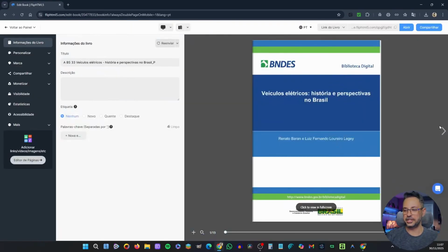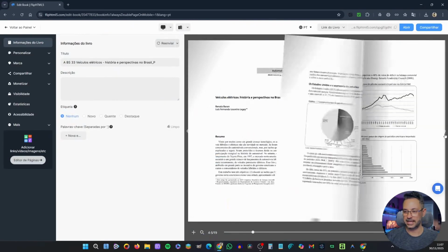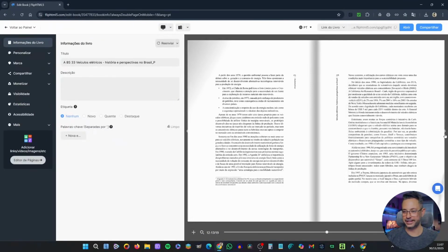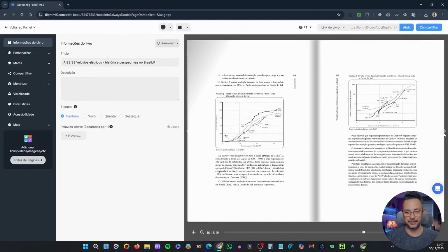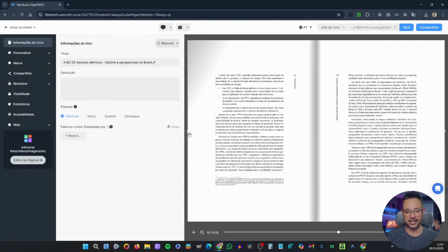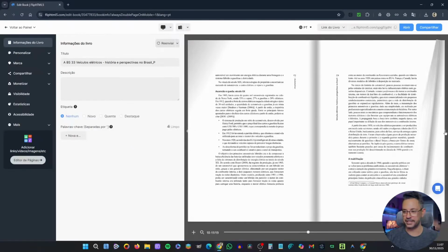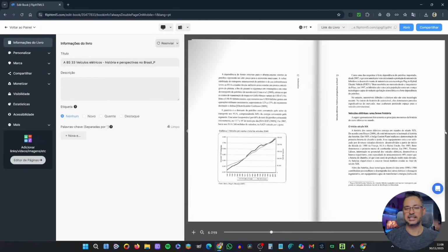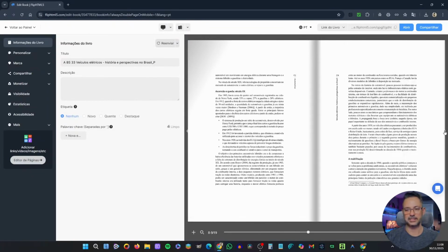Look, file converted. I can already view it here in flipbook format. Check that out. Everything is laid out here, just like a digital book. It's impressive. So something static, which was a PDF file, has already been turned into a flipbook here. So here I can check the flow, if everything is working perfectly, if the pages are correct, and so on.